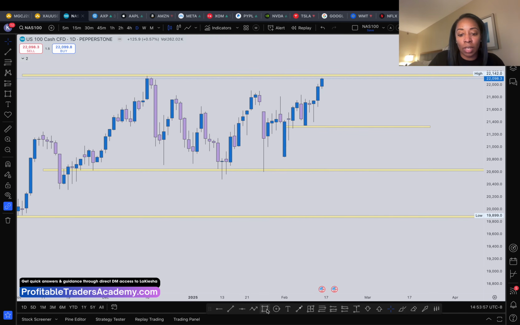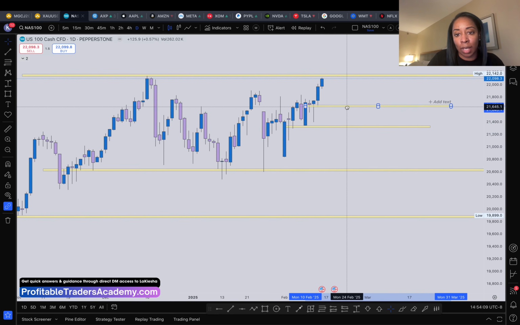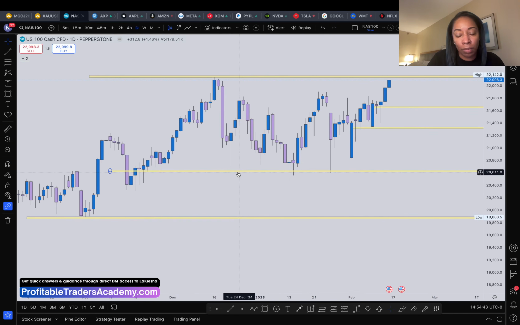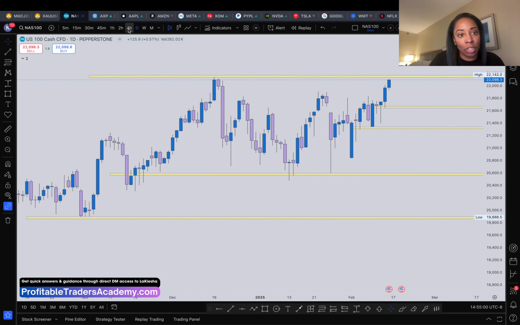And then I think there's another level. Let me measure this really quick that I may want to break up. Oh yeah, we definitely want to break this up. So I'm going to do another level, and I think I want to do this side. It's going to be right here, pretty much at 21,650. So far, these are looking good up here. Actually, I'm going to take this level and move it down just a little bit so that it matches up with this level right here and then these two rejections. So right now this is sitting at 20,580. And then this level is looking good. Let's go down to H4.